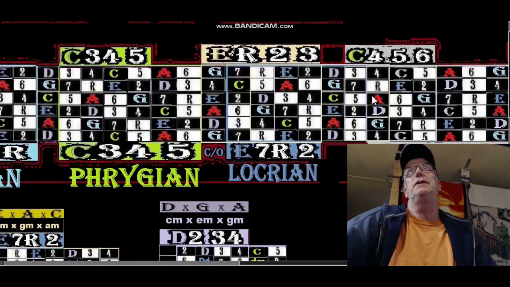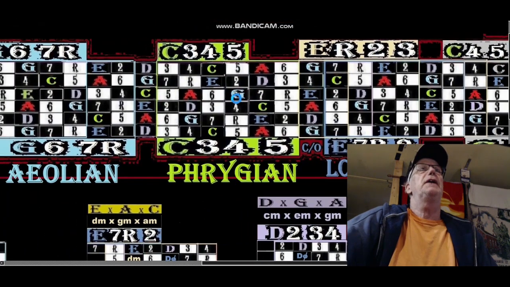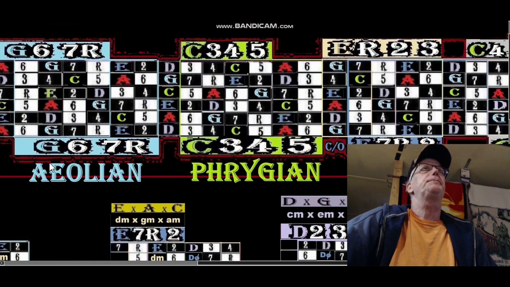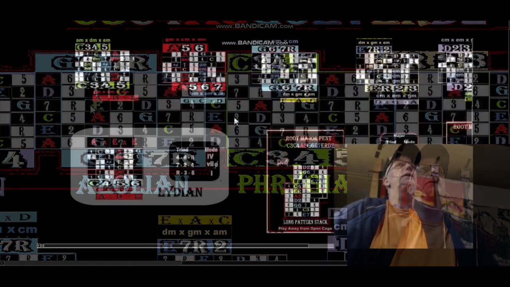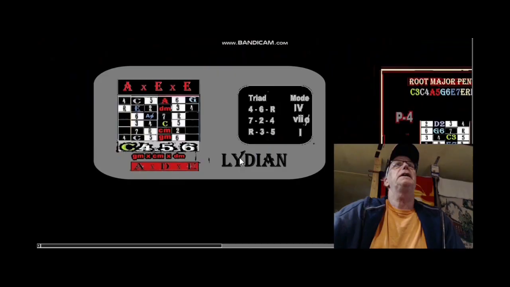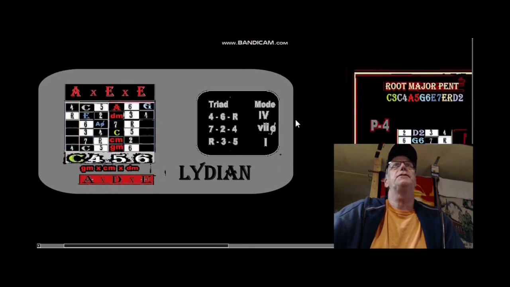This is the Lydian cage. That has to be looked at separately. But in the G cage right here, the Aeolian cage, again, in the short we have to work this lone wolf 7 over here. But in the long, we don't have to work the lone wolf 7. We go into the long pattern. Look at the Lydian cage here. The Lydian cage kind of deserves some attention.